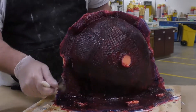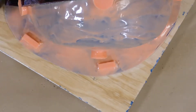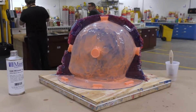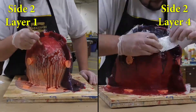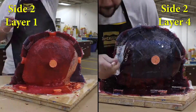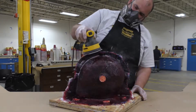I'm putting the release agent over the edge in case any epoxy makes it there — it won't stick to the first half of the support shell. I also put some release agent onto the working wood surface so the epoxy doesn't stick to that either. The release agent is allowed 30 minutes to dry. Now that it has dried we can apply the epoxy and glass cloth to the second half of our support shell, following the same steps as the first half — four layers of cloth — then allow the entire support shell to fully cure for at least 16 hours before demolding.